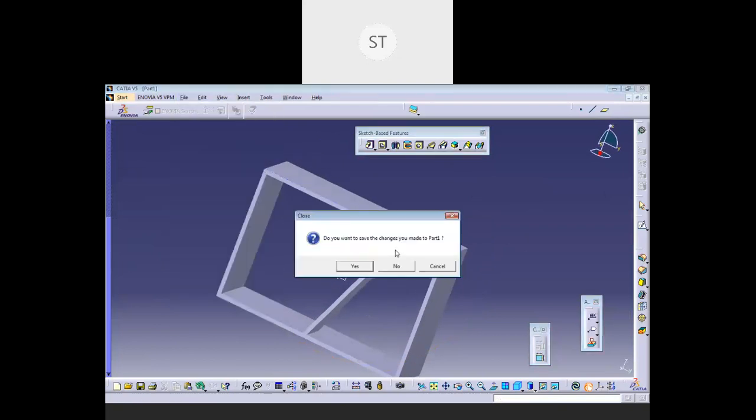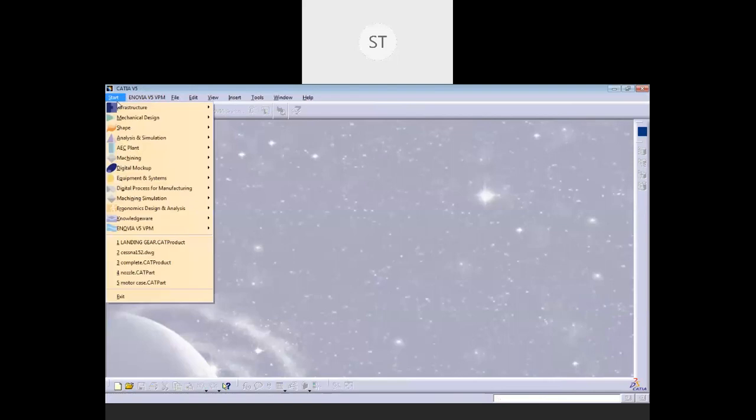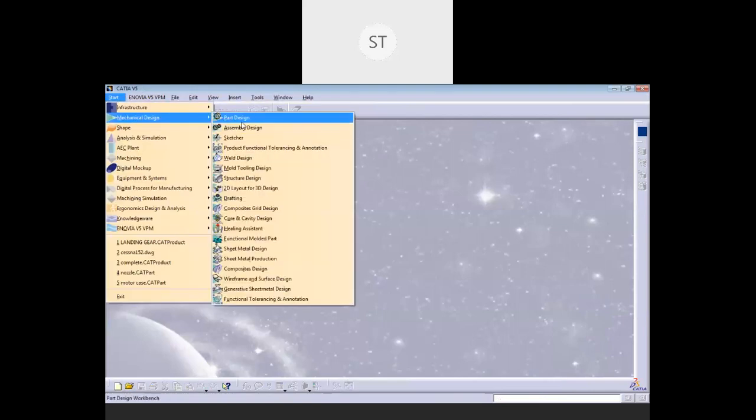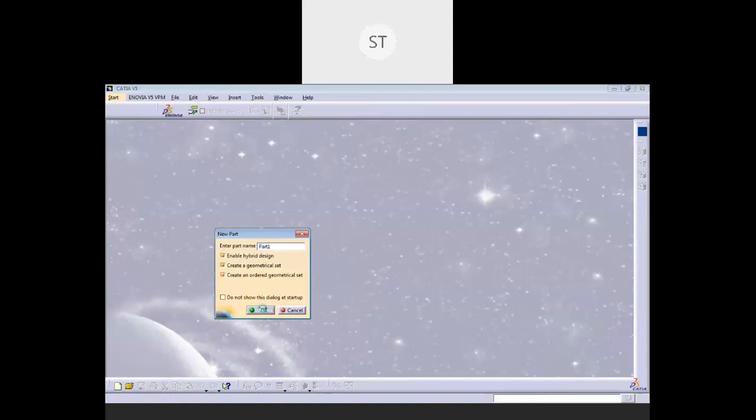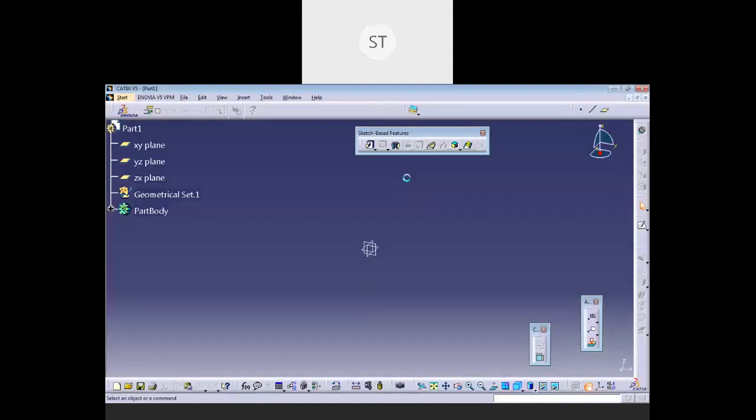Now let me go to the next command. Same in the sketch based feature toolbar. Shaft. In other softwares, it is called a revolve command.